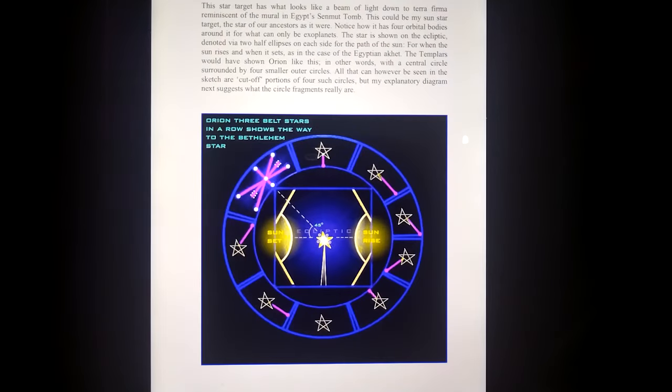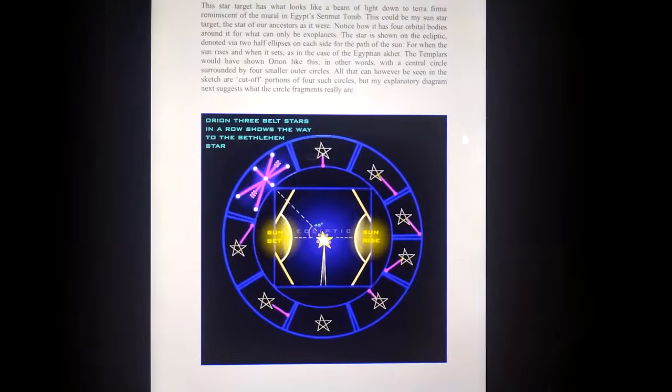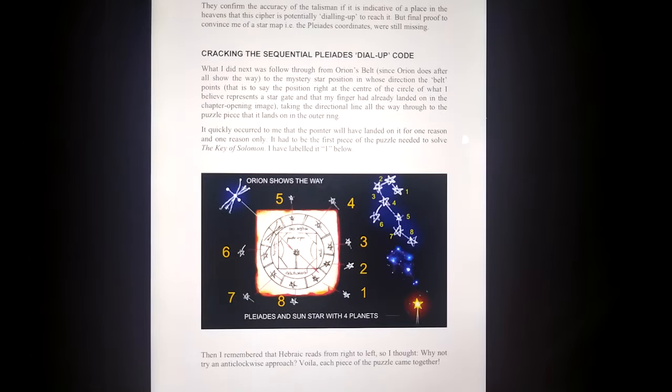In Solomon's cipher puzzle, we go through the breakdown of Orion's Belt — shows the way to the star of the gods with four planets. That's the ecliptic, the akhet symbol. It's saying that is the key of Solomon and there it moves across to there in its true shape. Here tradition has shown it as a double cross. Cross of the churches is Orion. Then we decode the outer rings, like dialing up the address in the movie — all these little stars have little lines in them. Just put them together going anti-clockwise and guess what you get: a depiction of the Pleiades. Surprise.